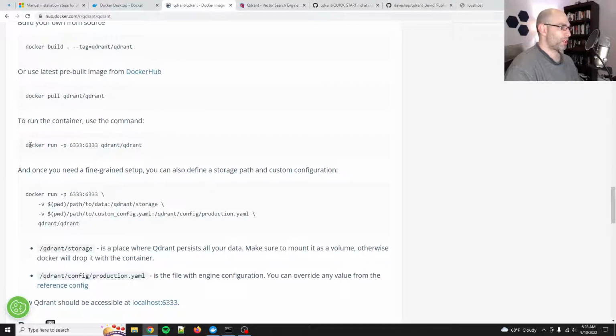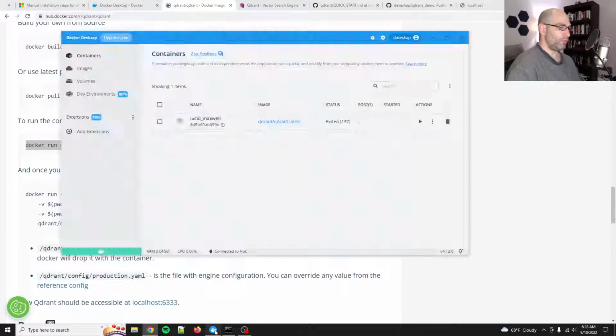And what I saw here is run, -p, so that's port. That will map port 6333 to port 6333. Yeah, okay. So that'll map it from the inside to outside.